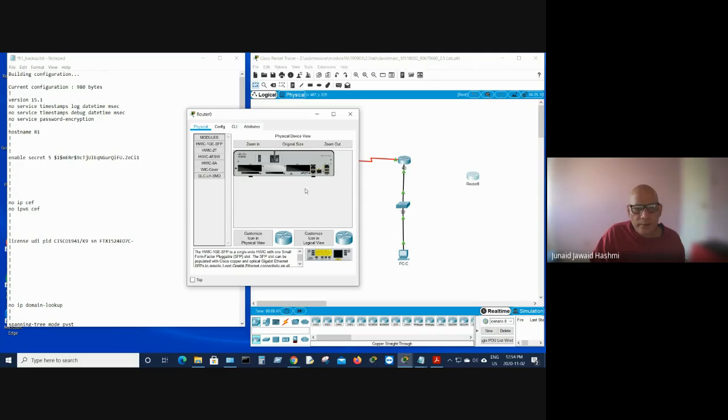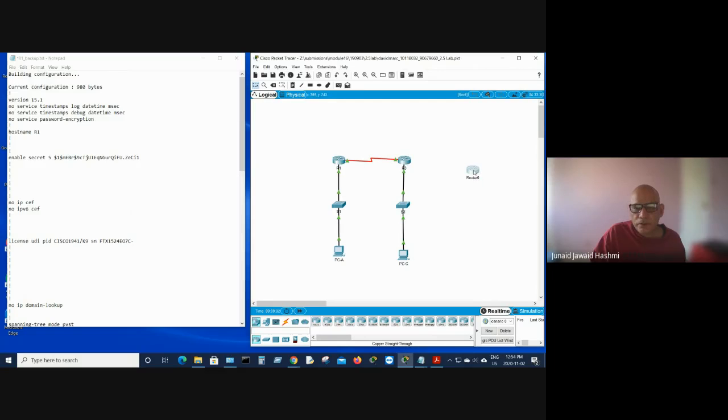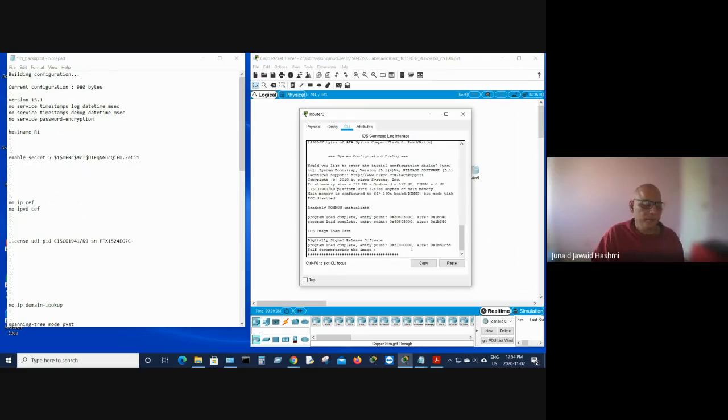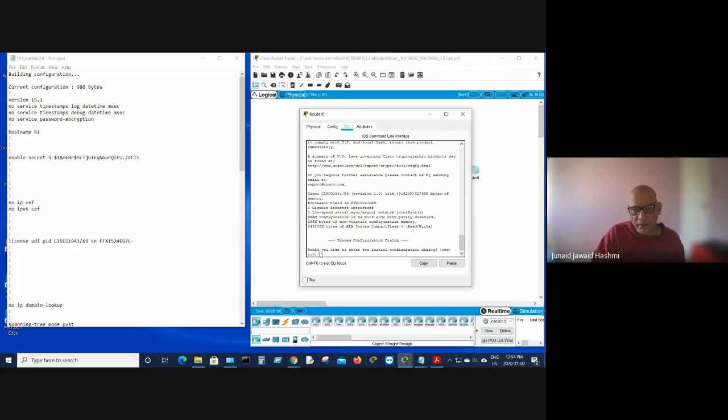Okay, here what I'm going to do is add the interface. Then I will go to the CLI command line, and the idea is we just copy the configuration from the text file and paste it on the device.